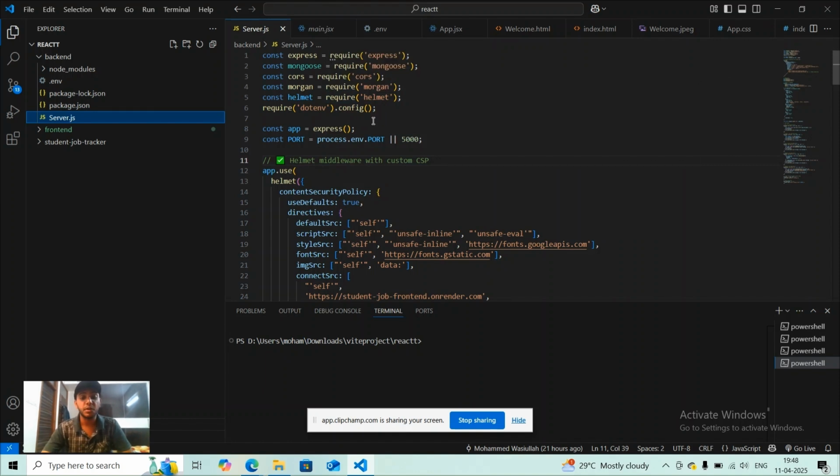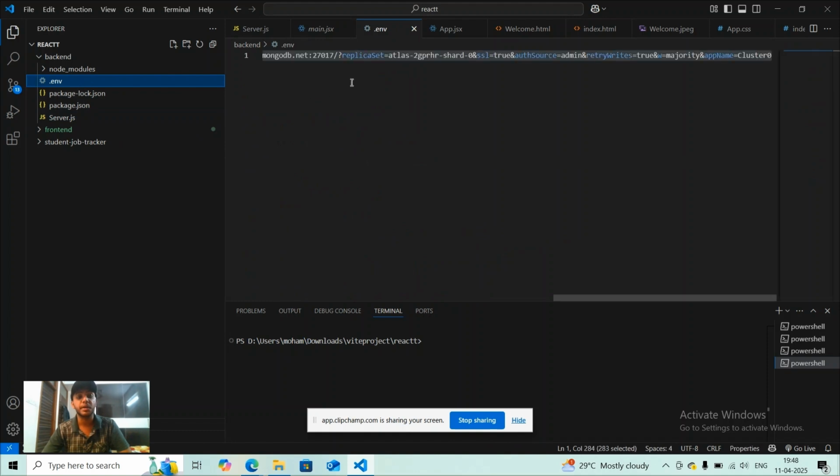Next I've used Morgan, which logs the HTTP requests in the terminal. Next, I've used Helmet for secure HTTP headers to prevent common vulnerabilities. And last is the .env file, where your MongoDB connection is configured. This is your password, and it will be shared.